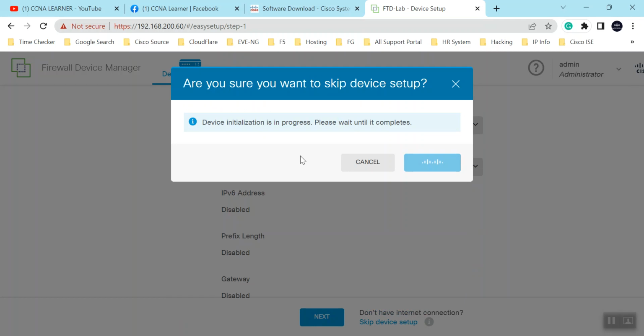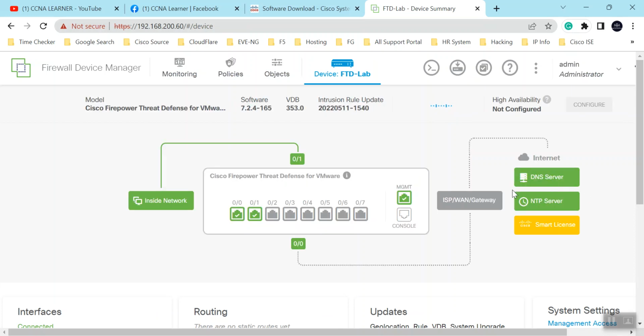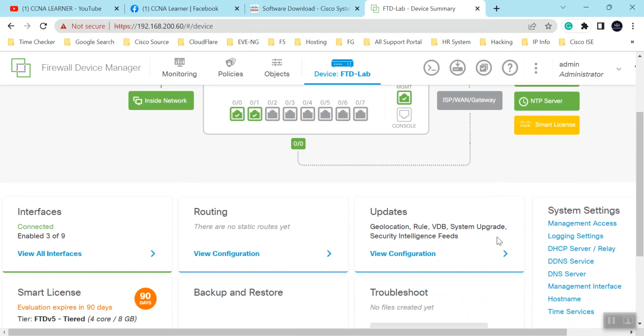After the confirm completes, the setup and configuration of FTD is successful. In the next video I will show you how to define network interfaces like WAN interface and LAN interface, and I will also show you how to configure FTD managed by FMC and configure site-to-site VPN. What I have mentioned is the next step.